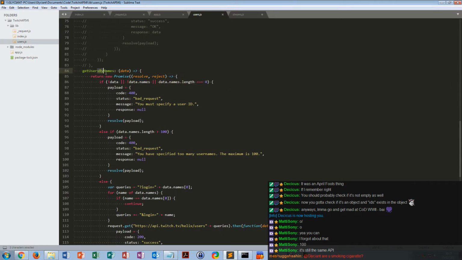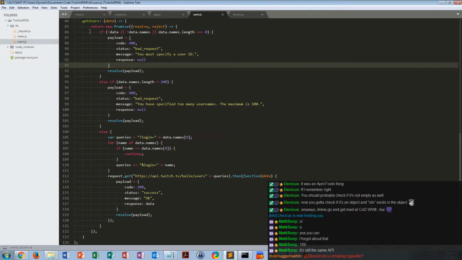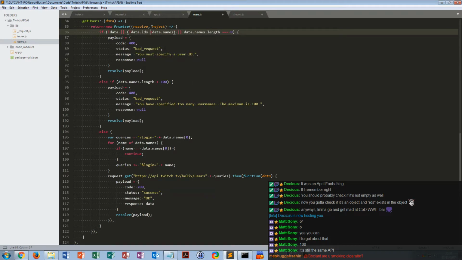Get users, and then if there's no data, or there's no names, it's wrong one. Okay, that should handle that sufficiently.